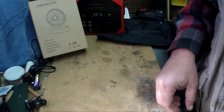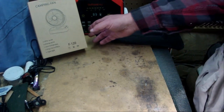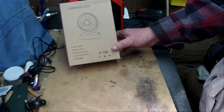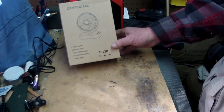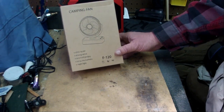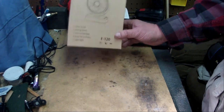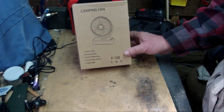Now I'm going to review the camping fan one more time. The F120. So far, the only thing that I don't like on it is the noise at night with the high fan at 80 decibels. That would just be annoying. In the summer, maybe, but in the wintertime, no, that would keep me up all night. But you only get 4 hours with the high fan and the high-level light. So again, tonight we're going to try it on low with the low light, like a night light, and we'll see how that goes.